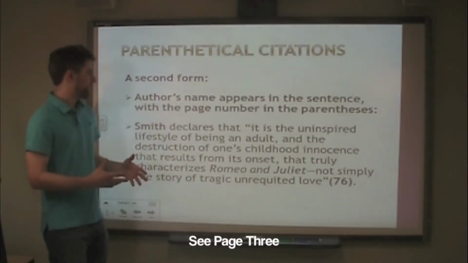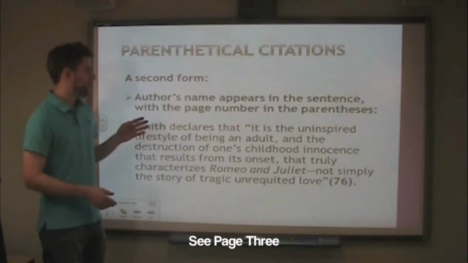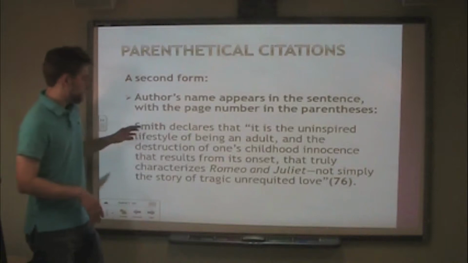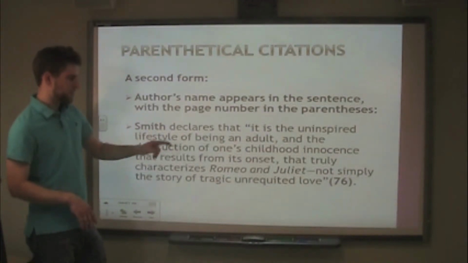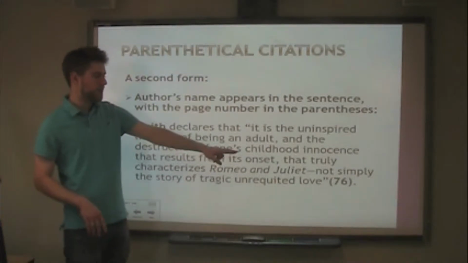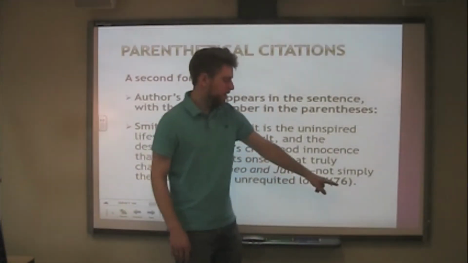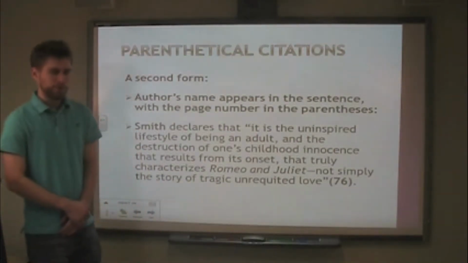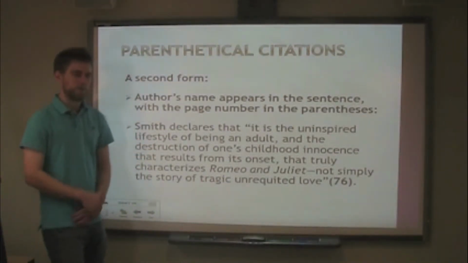This is the second form. The author's last name appears in the sentence with the page number in the parentheses. So Smith declares that, then you have your whole quotation, quotes at the beginning and end, and then at the end you just have the page number in parentheses followed by a period, or whatever your end punctuation mark is.